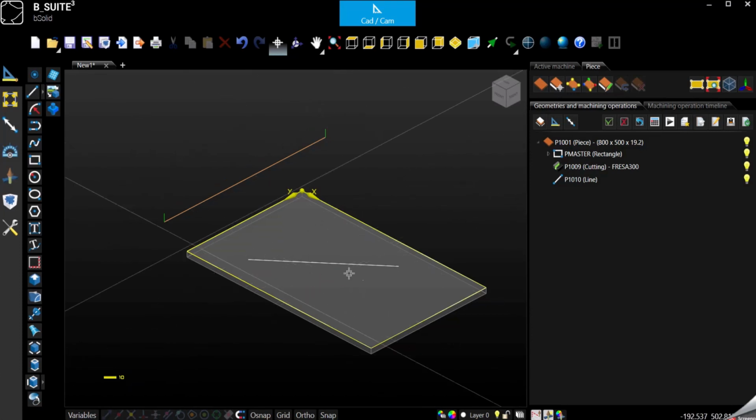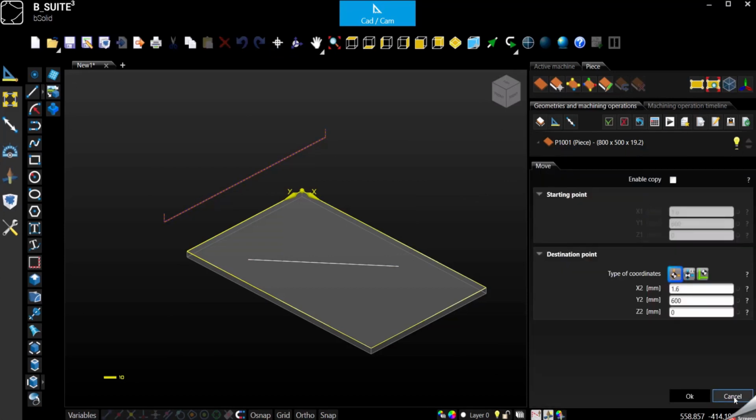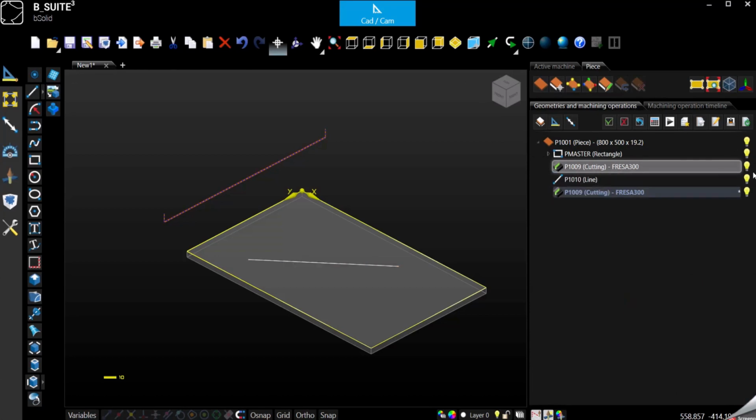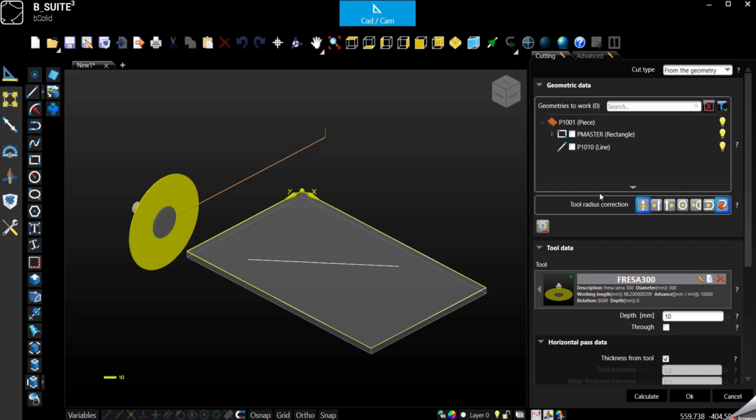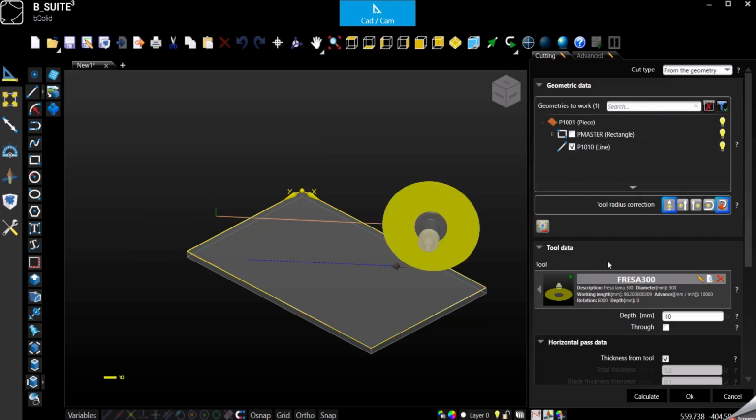So line, we can actually copy and paste the same machining. Ctrl C, Ctrl V, cancel. So now we got the second one with pretty much the same parameters, and I can apply it to my new line.